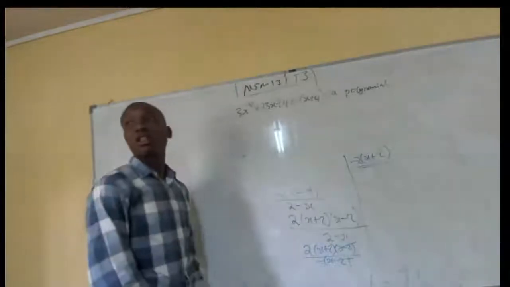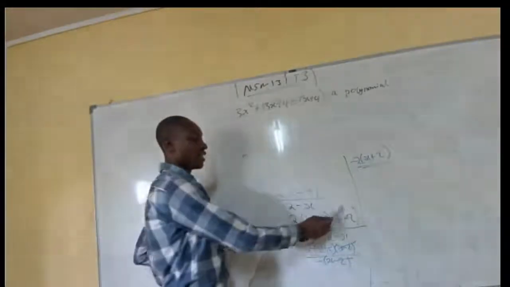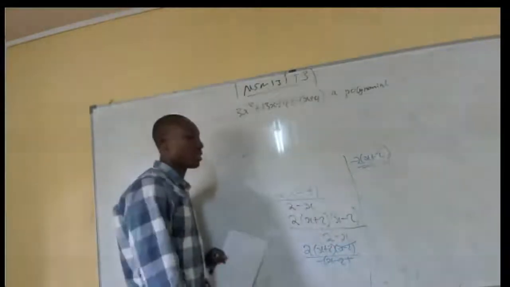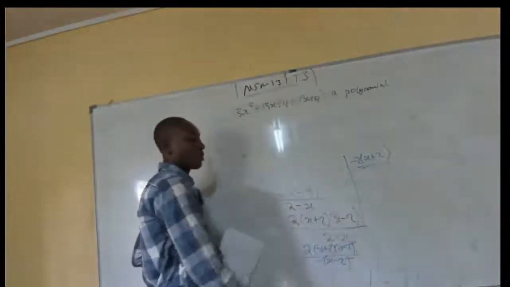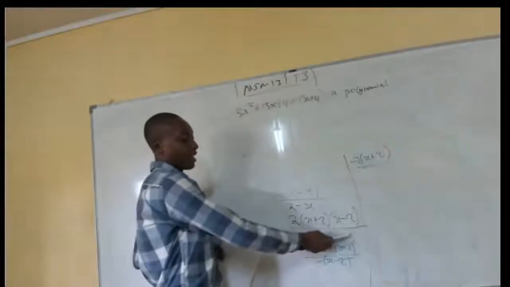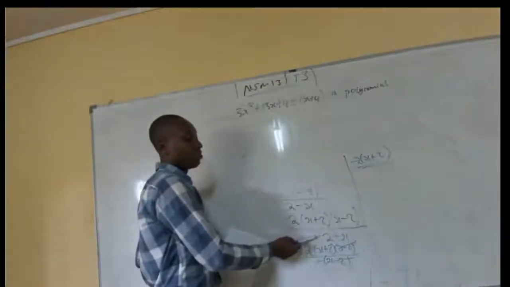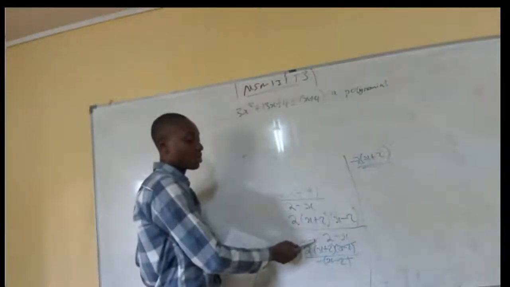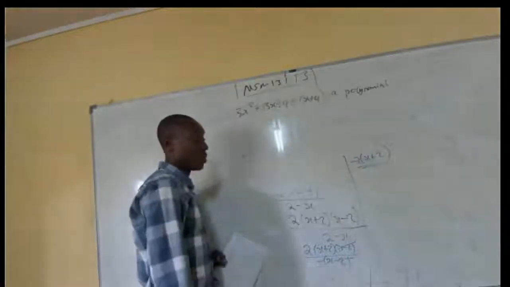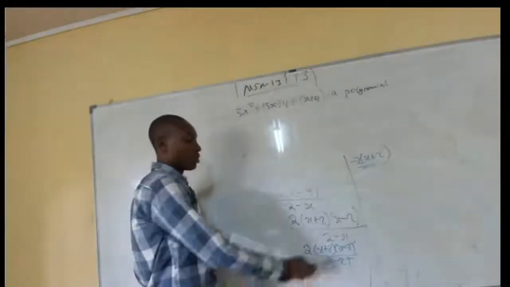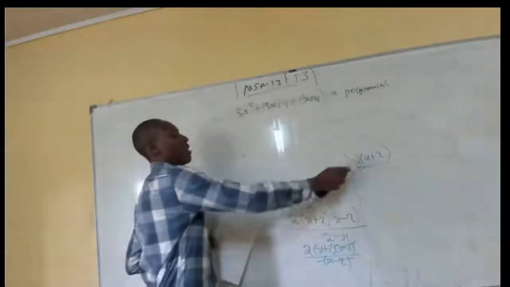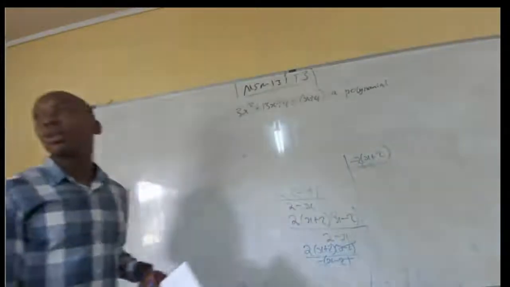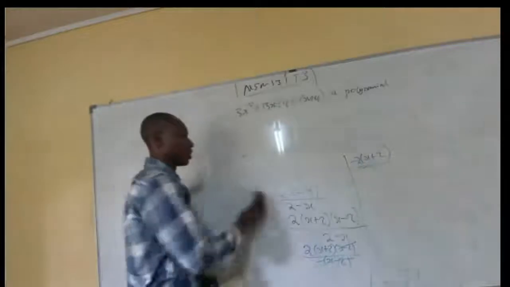Now, it's not possible for us to divide this one and this one because they have different signs. This one is positive, this one is negative, this one is negative, this one is positive. So what do I do? I factored out a negative in the denominator so that the denominator looks like the numerator, x minus 2. From there they look the same, so I divided them. Then we ended up with the final answer: negative 2, open brackets, x plus 2.